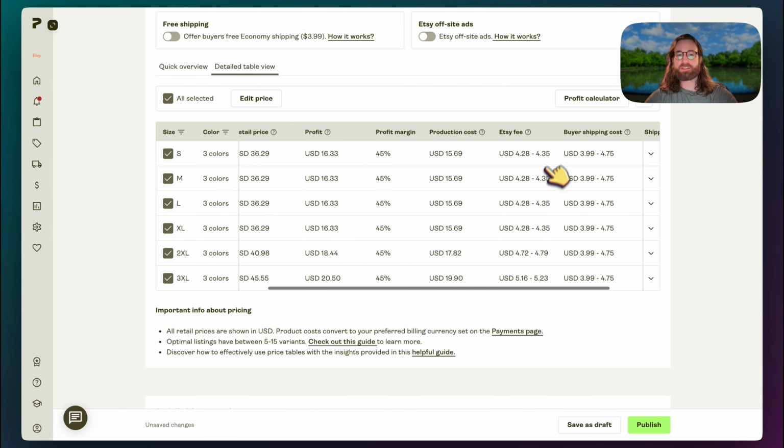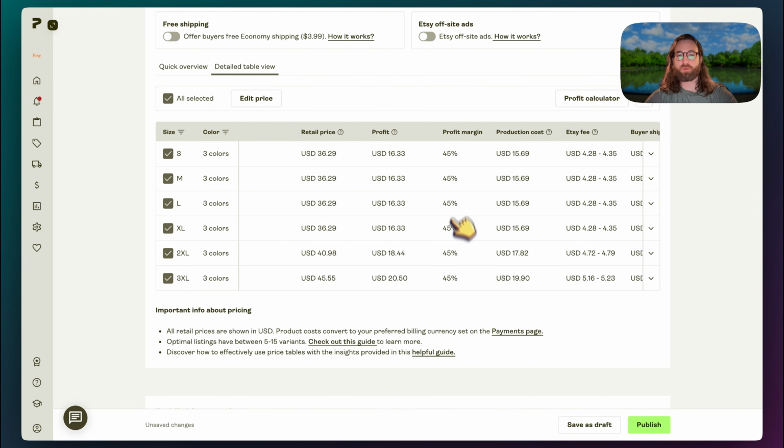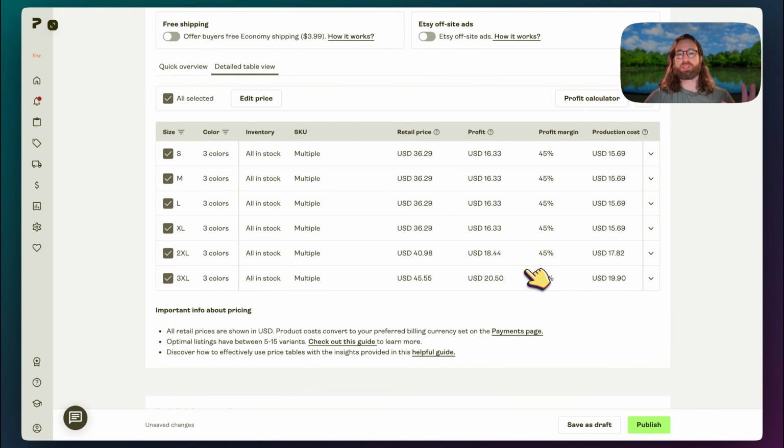The Etsy fee is clearly laid out here inside of Printify. They tell you exactly how much Etsy's going to take. They tell you exactly how much it costs to create your product, and then they show your shipping cost. But the easiest way to control your profit is to either set your profit directly or to set your profit margin. So it's not like you will always have this pricing. You may come back, you may lower it, you may raise it.